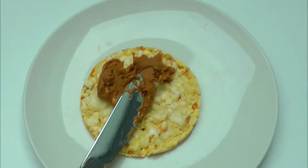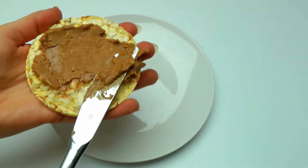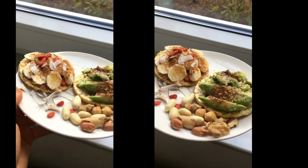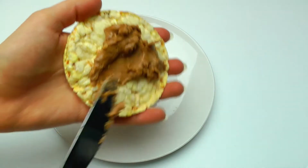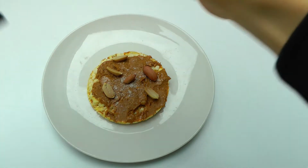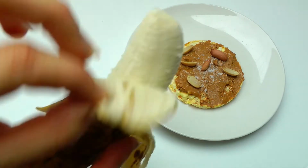The next award on my snack/dessert scale definitely goes to this rice cake. It's a peanut butter rice cake classic, with the convenience of not having to buy bread all the time, because corn crackers or rice cakes, you just always have them on hand. So I just needed to share this. It's so much better than the boring other creations that I saw on the internet before.